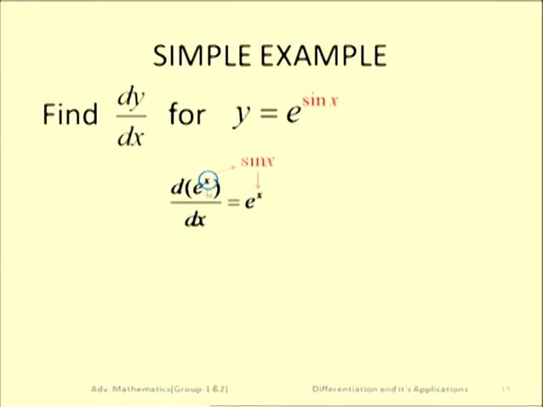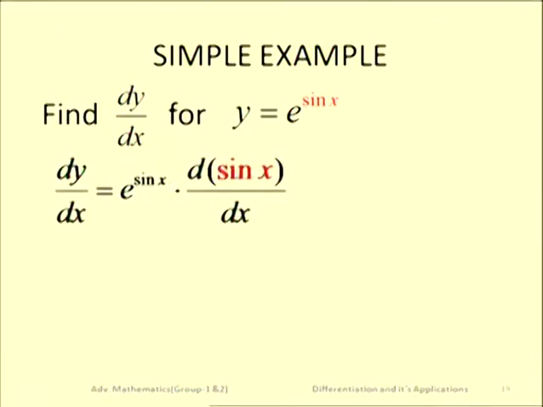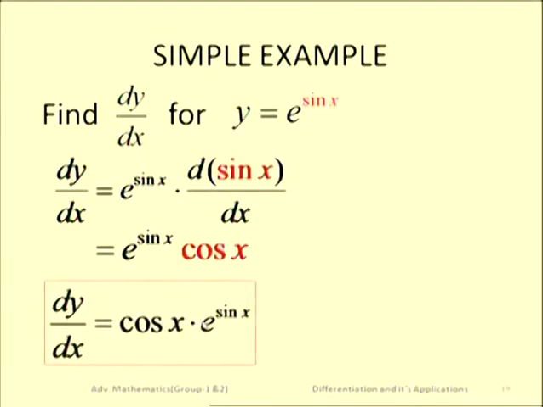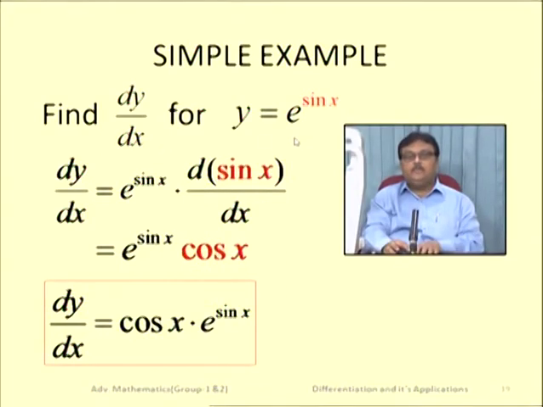So here, first we'll differentiate this function with respect to sin x, and that means in place of x we are given sin x. In the derivative we replace x by sin x, which gives us e raised to sin x into the derivative of sin x. We are replacing x by sin x, so we have to multiply by its derivative. The inside function is sin x and the outside function is e raised to x. The derivative of sin x is cos x, and hence it is cos x into e raised to sin x. This is how we can differentiate a composite function using the outside inside rule. Here we are not assuming u or anything, but directly differentiating the outside function, keeping the inside function as it is, and then multiplying by the derivative of the inside function.